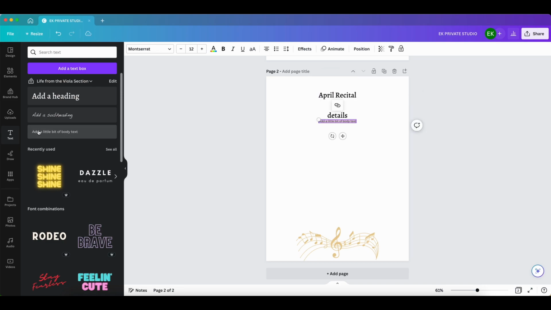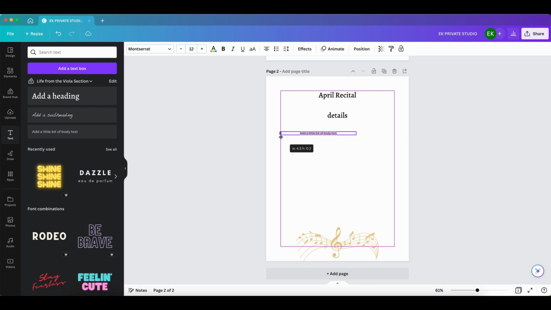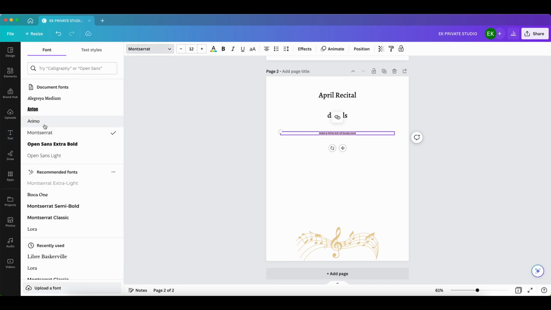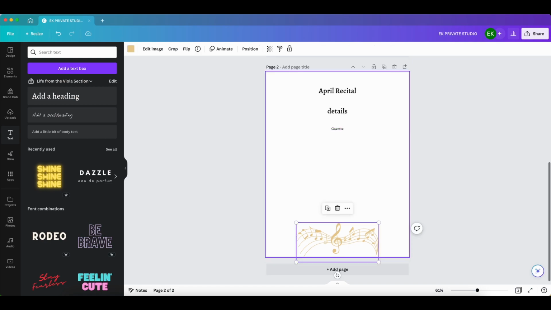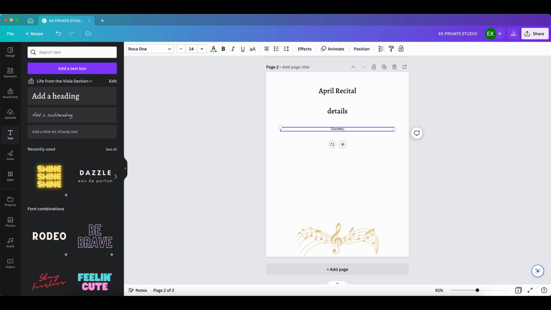And then I'll go here, line it up in the middle, and then we want to spread it out as far as we want it to go. I usually just go with the square that it gives me, and then we can keep it center aligned. And then whatever font we want, that one looks cool. Oh, I like that one. Okay. Let's make it just a little bit larger. And then the way that I like to lay out programs, oh, I can't tab in here. Sorry. You have to space, but we'll get it all lined up.